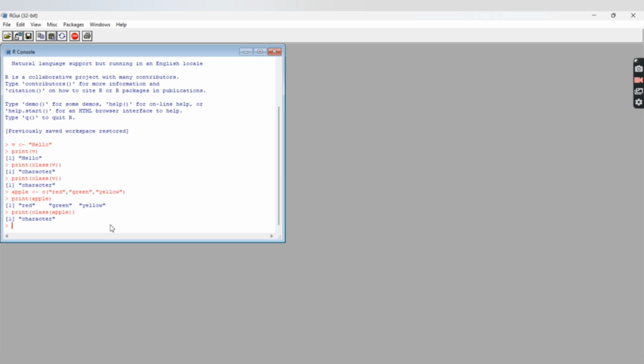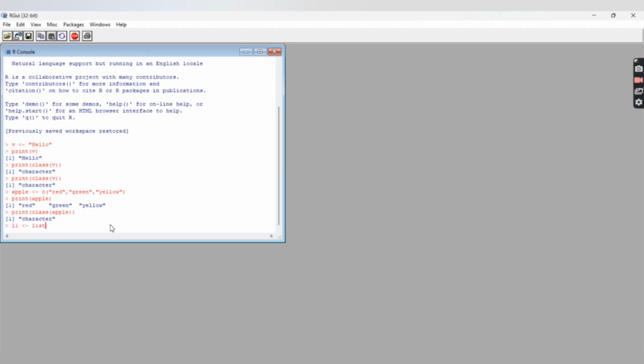Now we also have something we call lists. Just imagine we have a list called L1 that carries multiple things. Now, what is the difference between a vector and a list? A vector will contain similar data types. We cannot put red, 1 and assign a value inside a vector, but we can do that inside a list. We can also put a vector inside a list.